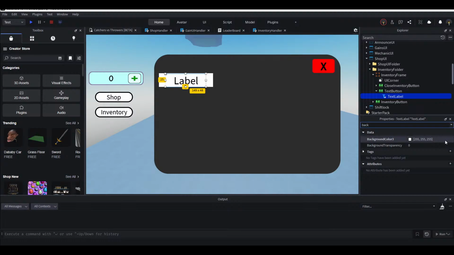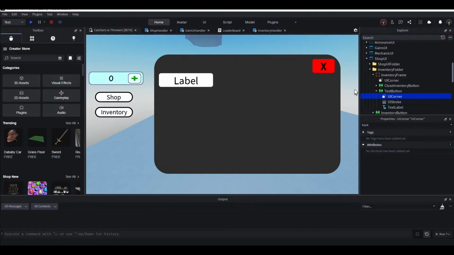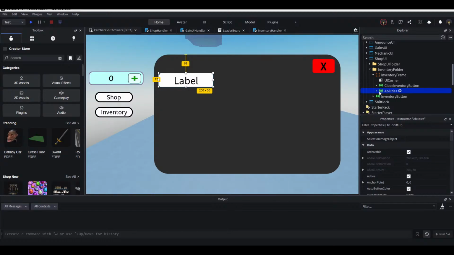Background transparency, just like that. I'll say this is abilities. So abilities itself will show different kinds of things as well.